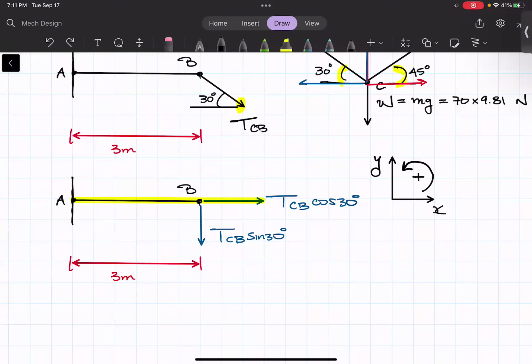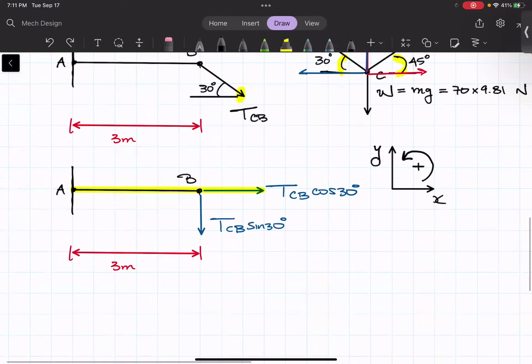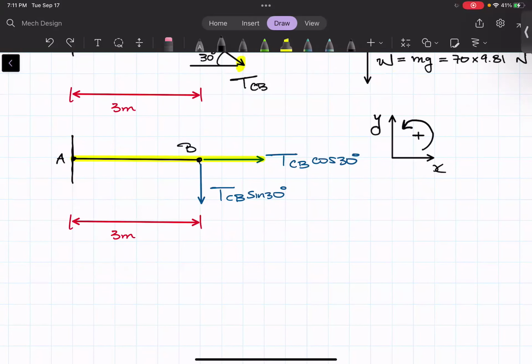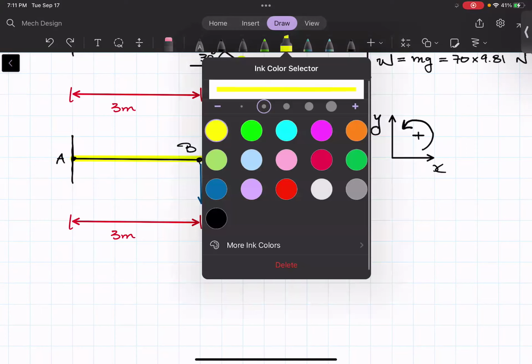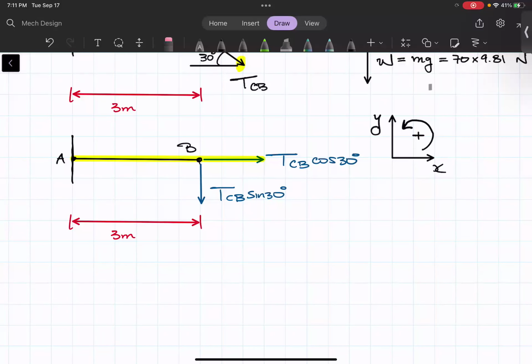A moment is essentially the tendency of a force to create a rotation about that point, okay? The point of interest. Like I said, the X component, TCB cosine 30, is pulling the beam rather than making it rotate or wanting to make it rotate, okay? Whereas if you look at the vertical component of the force, right? If I use, let's say, light gray, and I use this color to show the line of action of the force, right? The line of action of the force is not intersecting A, okay? And we could see that it wants to create a rotation about A, okay? Therefore, it creates a moment, okay?